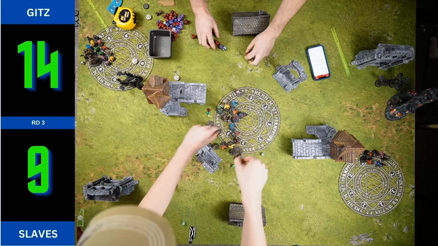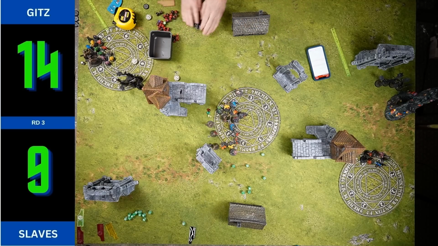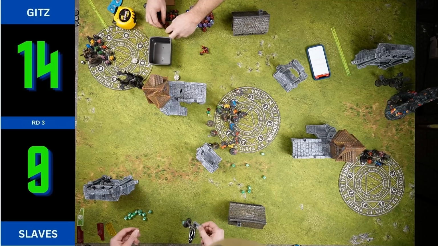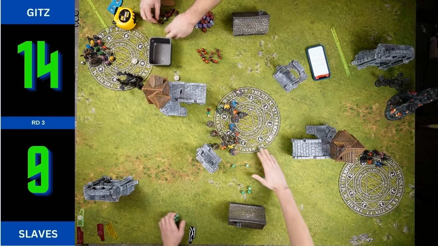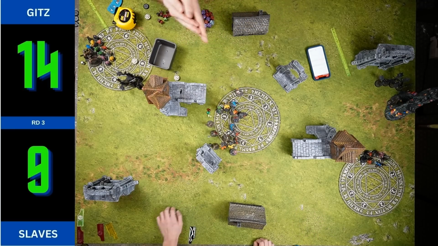All right, so gobs, the 20. We'll do the little dice. Actually, do I want to keep the banner? I think I do. I want to keep the banner instead. We don't need a champion. We have no command points. So 20 attacks, 3s and 3s.